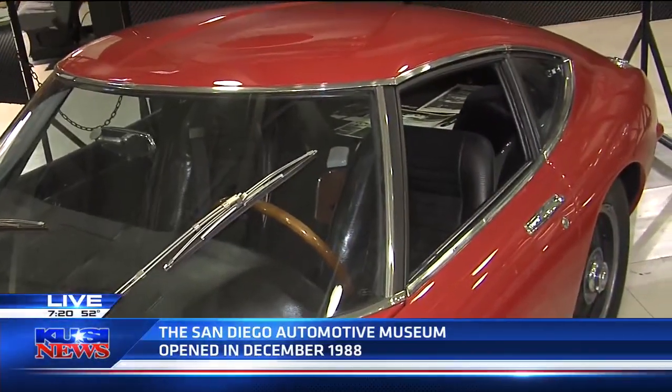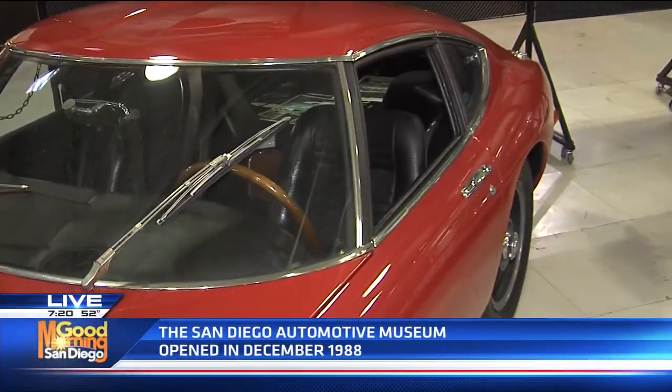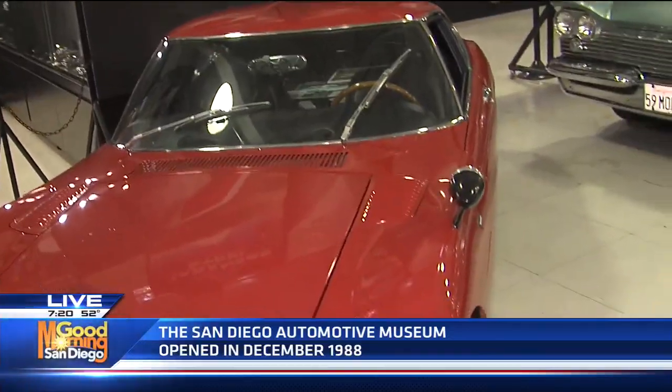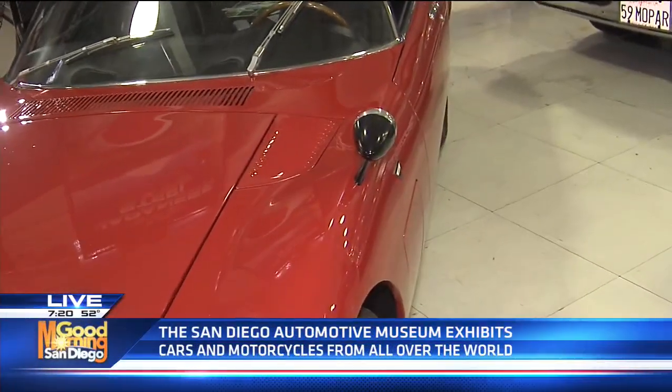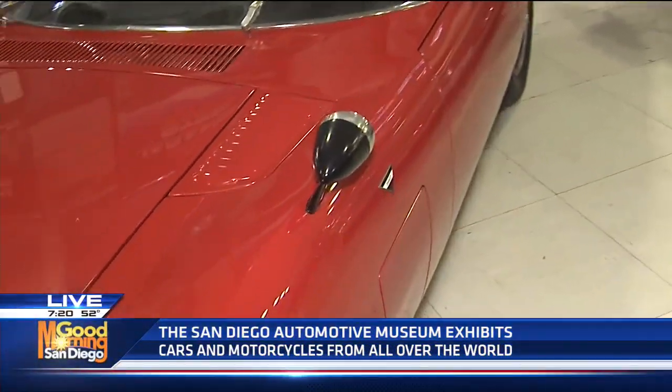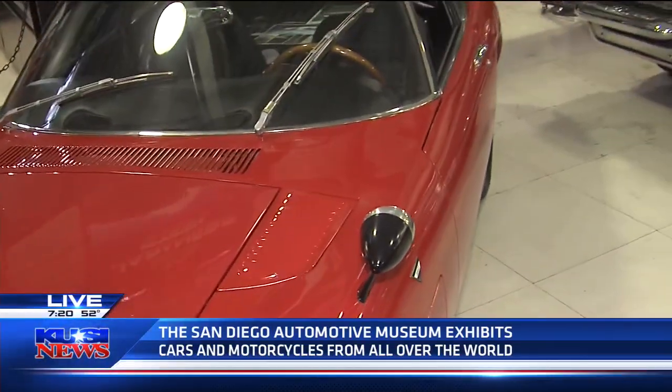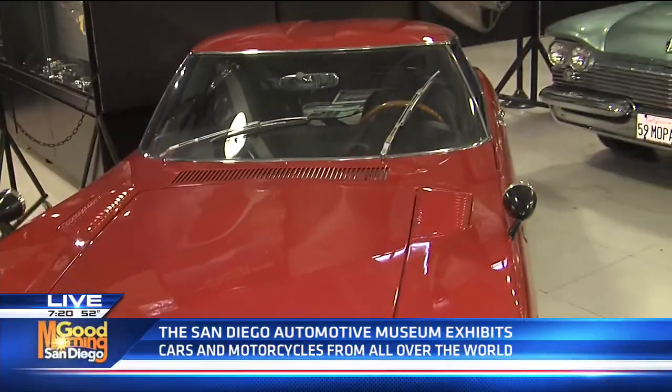That is so interesting. You said a lot of these you can tell because the what do you call it? The mirrors are on the fenders. Right, they're fender mirrors versus right by the doors, and they actually give you good visibility. But you'll see that on a lot of the vintage Japanese vehicles, which is a really cool design point too. Oh, this is so neat.